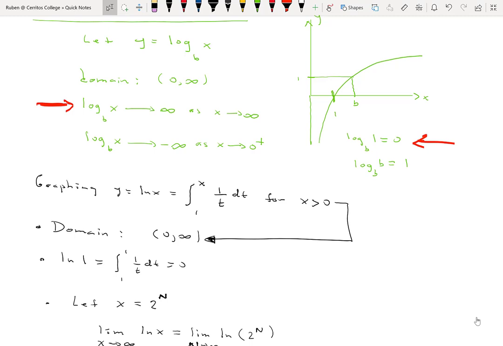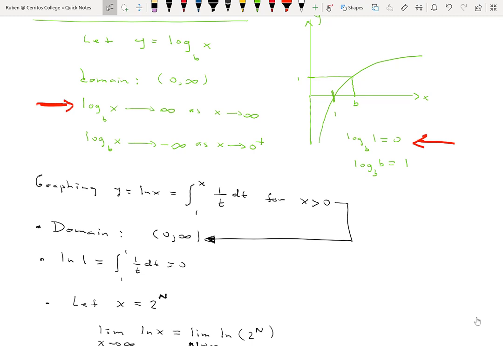Look at the green logarithm function. I want the natural logarithm function to have the same shape. I already know that the y values go to infinity as x goes to infinity. We're sort of taking it on faith that we have a vertical asymptote. How do I get the rest of the shape? What do I mean by the rest of the shape?